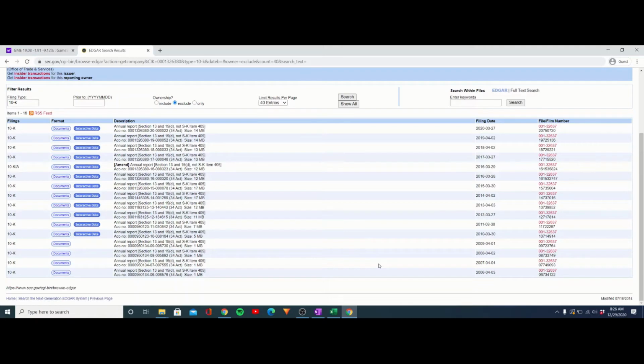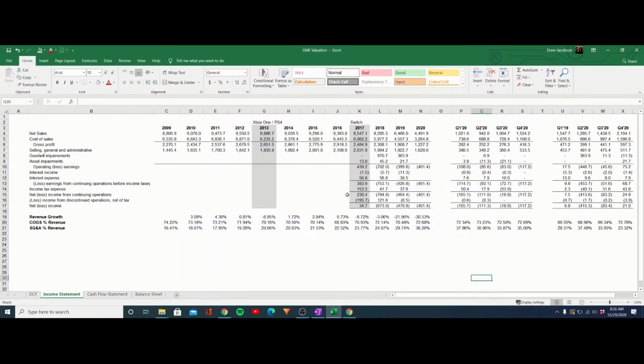Wanted to pull some more data here just for some historical trends. You can see I just pulled top line and then through SG&A for some of the older years. The reason I did this is I want to see when the last new gen consoles came out and how they performed the next following years, to see if this year is going to be any different with the release of the new Xbox and new PlayStation.